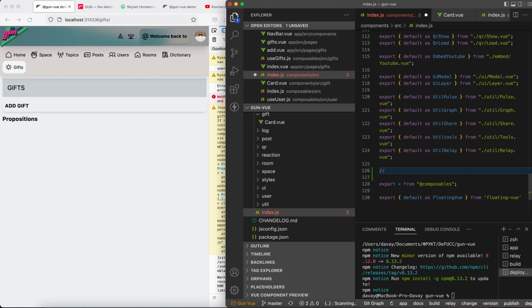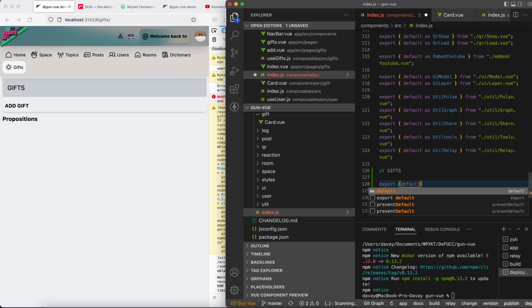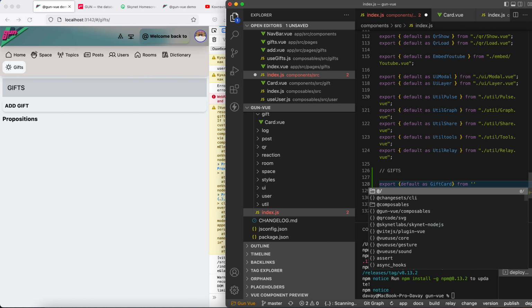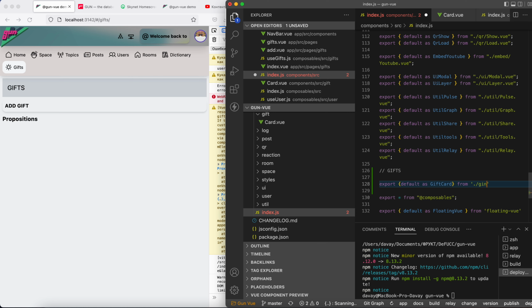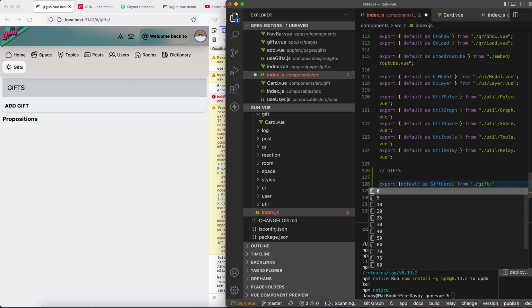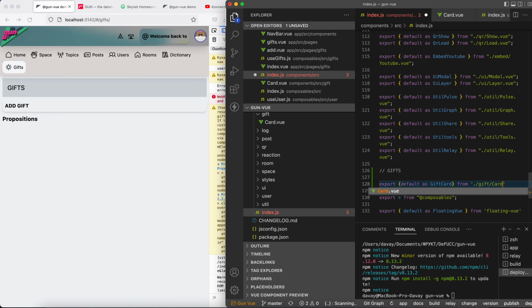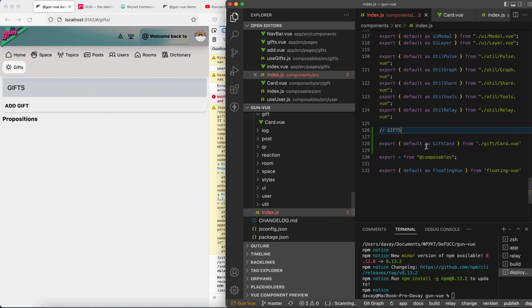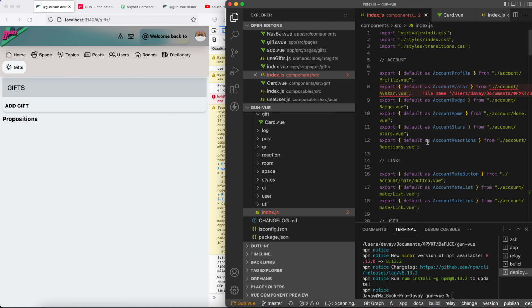But for now, let's say these are gifts, and let's export default as gift card from, then we have the path there, so it's card.vue. Yeah, this is what we need.